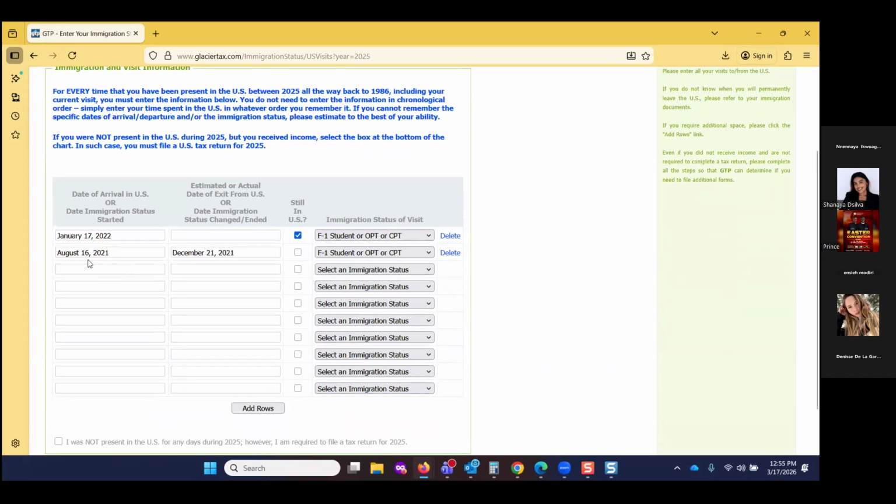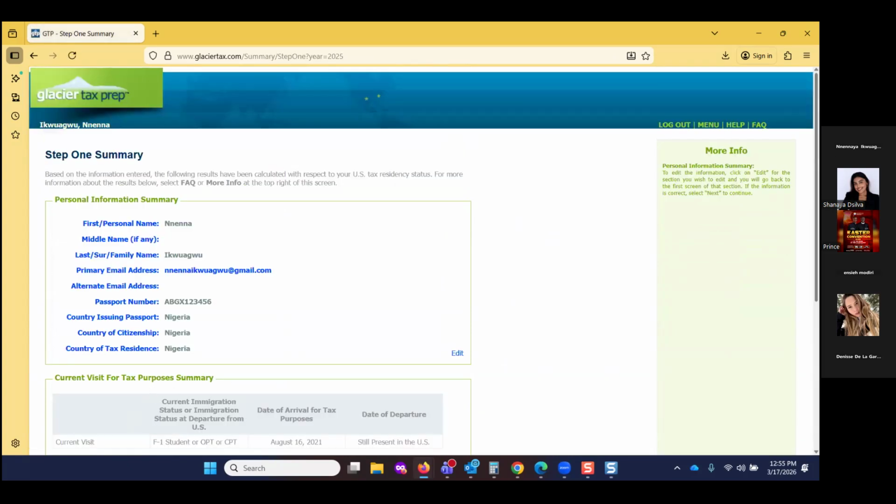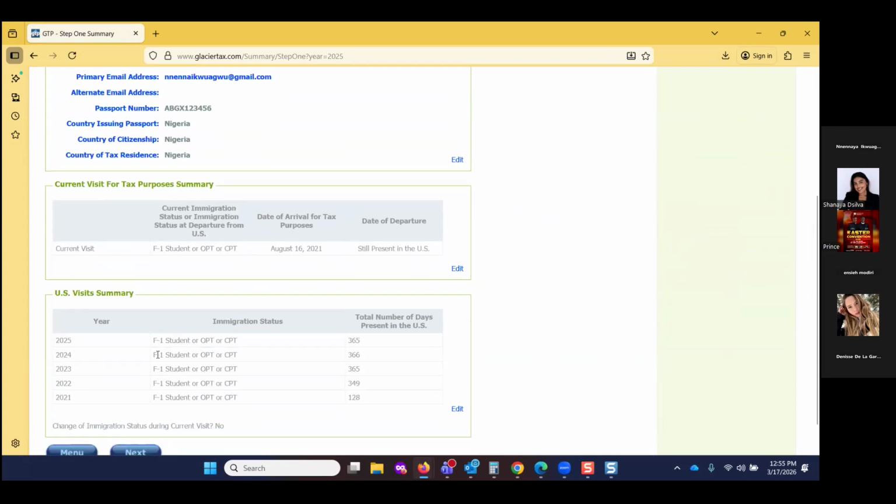So if you calculate it this way, that, oh, I came in 2021, I'm already 5 years, why am I still being told to use Glacier to file the taxes? You see what I have just done now. And yes, you see it, the number of years, 1, 2, 3, 4, 5.